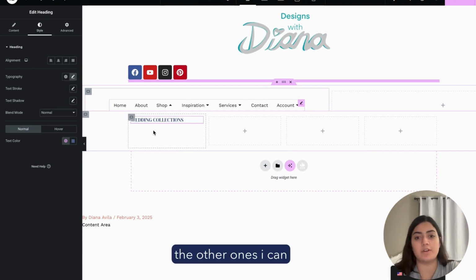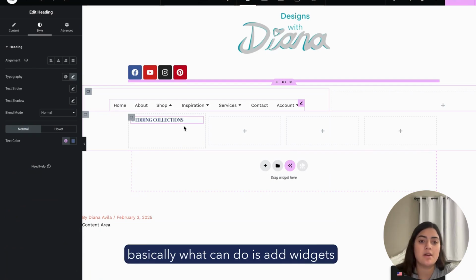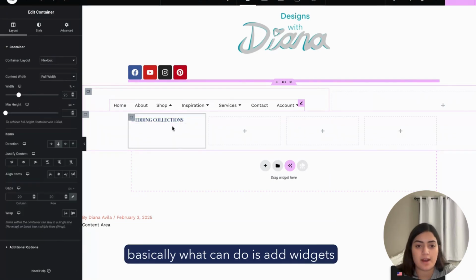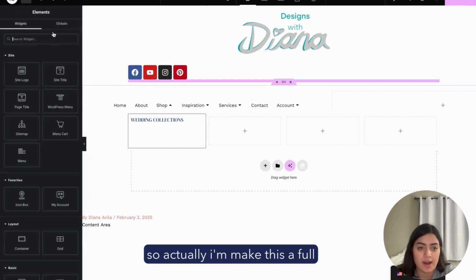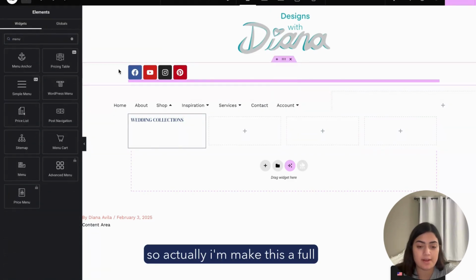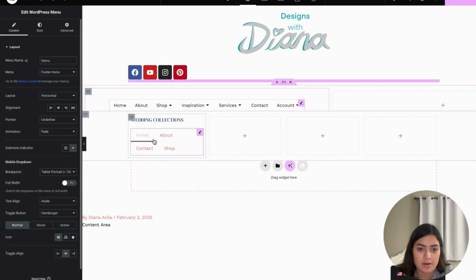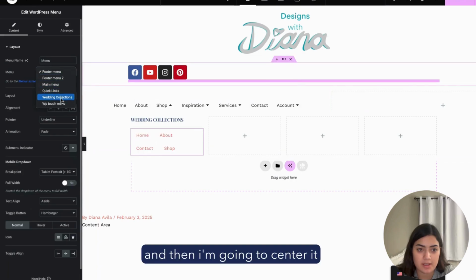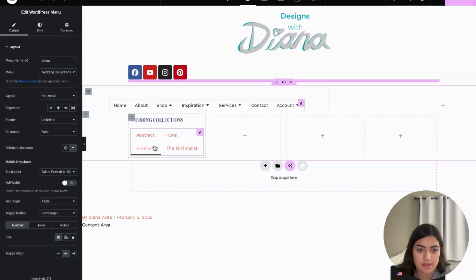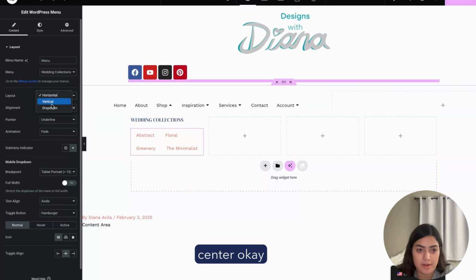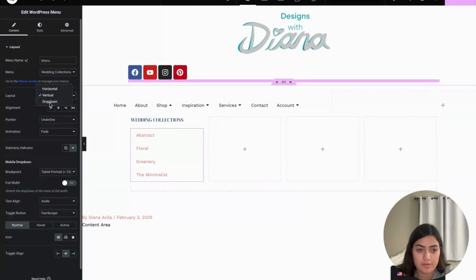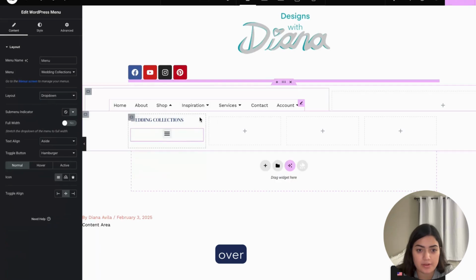I prefer to use it as backgrounds to things rather than text. But then I can also add a WordPress menu. So here I'm going to put menu, and you would need to add a WordPress menu to make it exactly what you want. And instead of this layout, I want to have it vertical, but I think you can also do drop down.